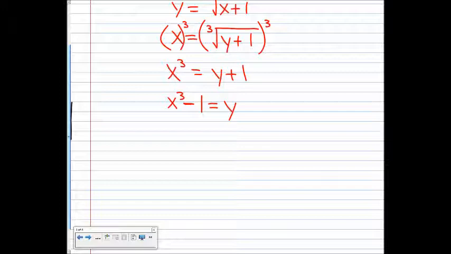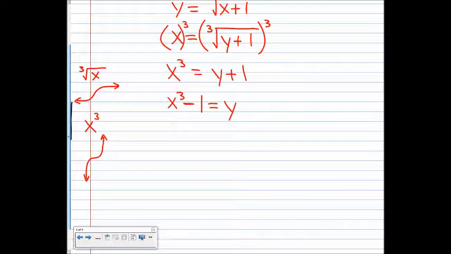Because of the cube? Does anyone know what this looks like if I were to graph it? Do you remember when we did cube roots? It was like this. It wasn't that long ago. Yeah, it went like that. So x cubed is actually very similar. It just goes like this. And actually, it is a function. The cubic function is a function. That's why it's called the cubic function.